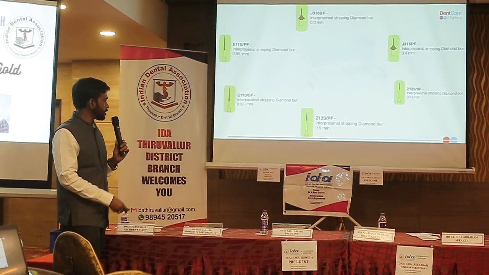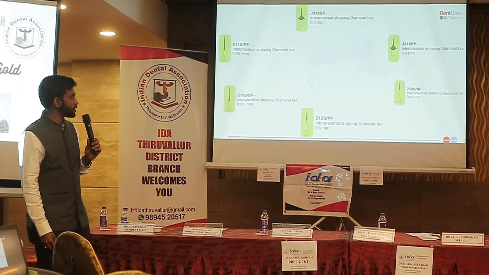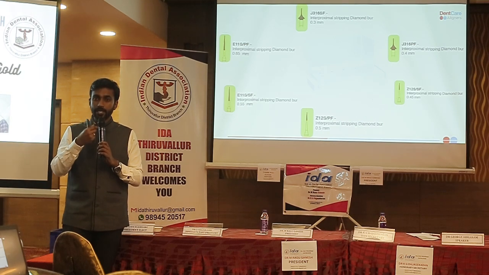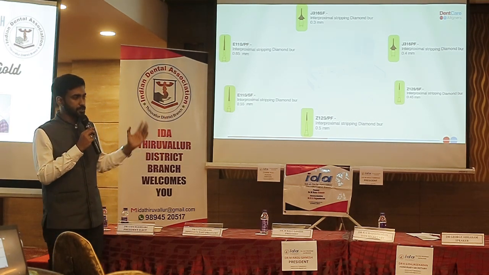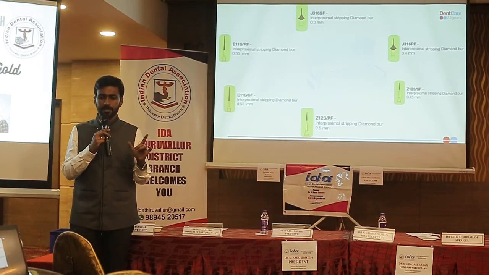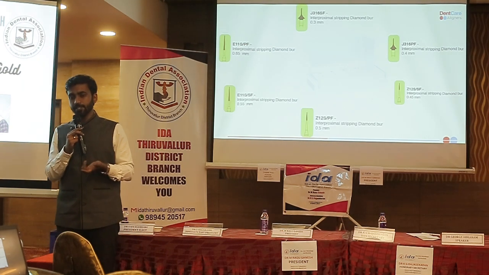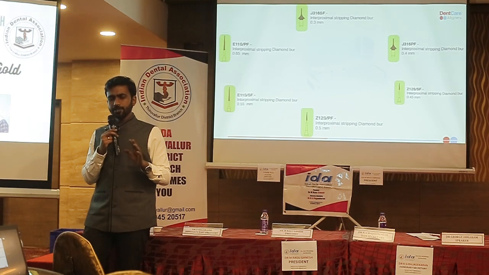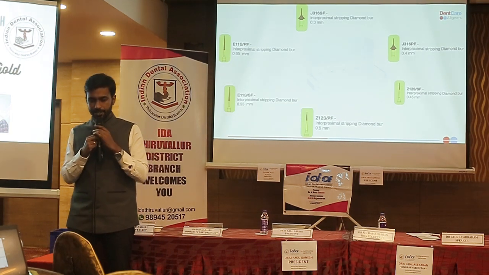So this is the IPR burr I was talking about. This is Strauss & Co IPR burr relief. Depending on how much reduction has to be done and depending on what area you need to do IPR, you can choose the burr. This comes as a set of 7 burrs. And Mani's burr is also there, which is economical. That also has a very good IPR burr. So according to your convenience, you can choose the armamentarium.